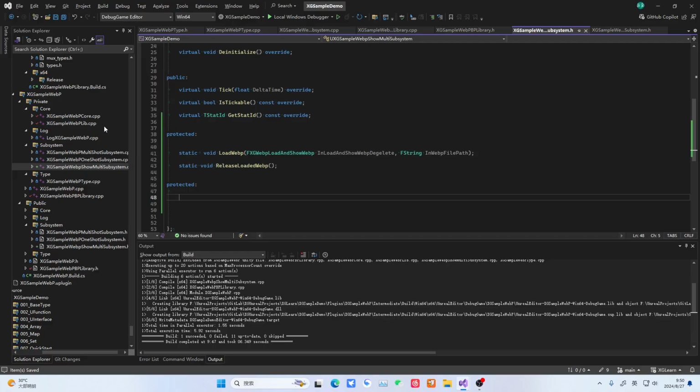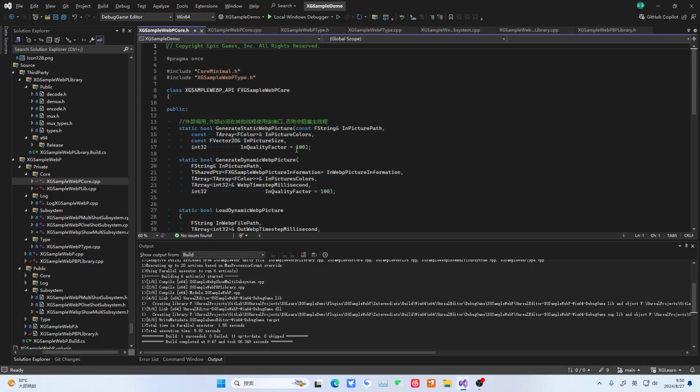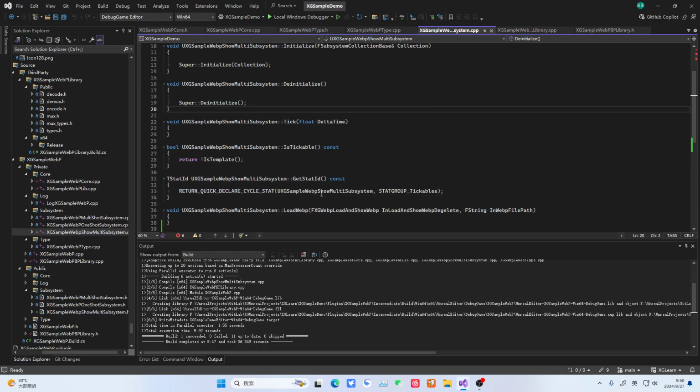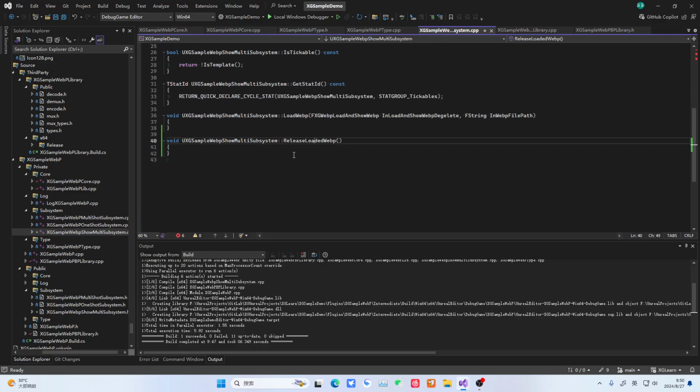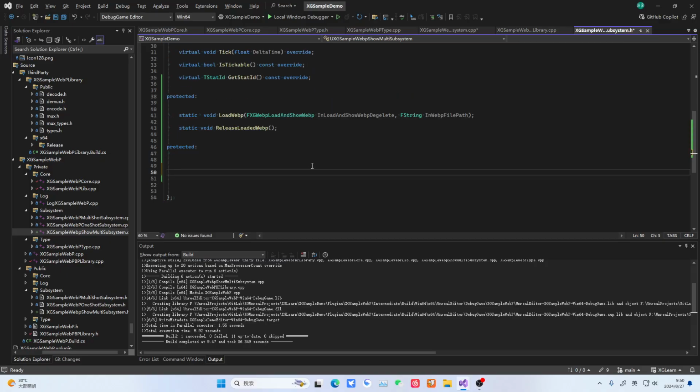Actually, if you have a higher skill level, you can completely remove the lowest level interface here. And if you want to customize it a bit, you should actually call this interface. Calling these interfaces is also perfectly fine. And if you really don't want to deal with it, you just want to say we only have this one temporary requirement, but the lead designer came up with it. We need a dynamic image, this kind of thing. If it is not used elsewhere either, we can just write it like this.